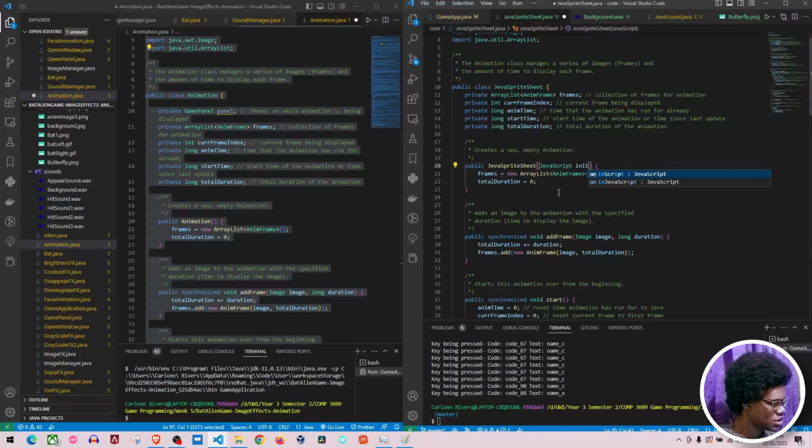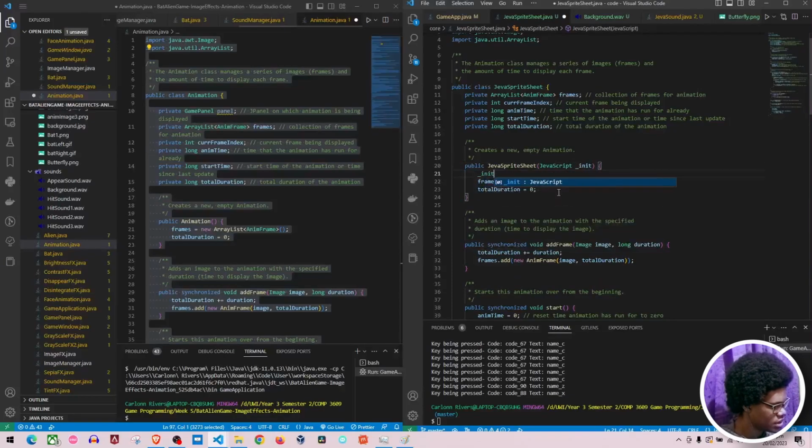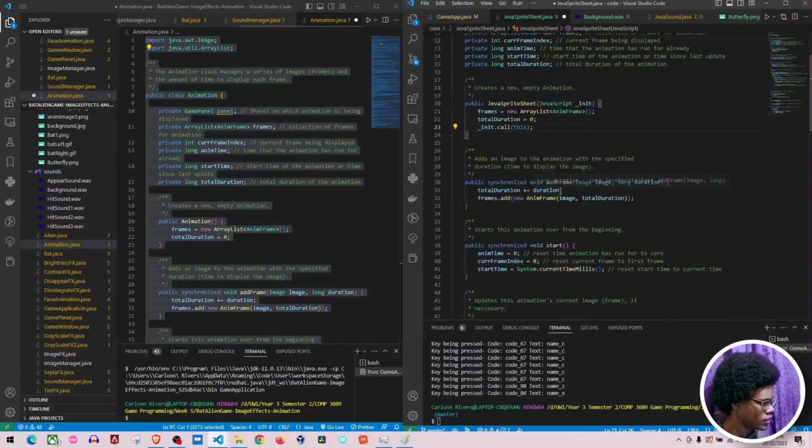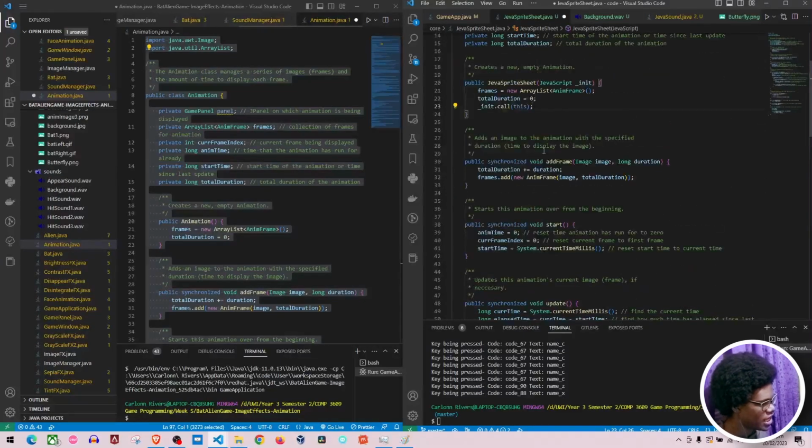So it's going to be an initialized script for the spreadsheets. And then we kind of just want to run that script. So we say init.call this. Perfect. And then in the init function is where we're going to do the add frame, add this, add that.